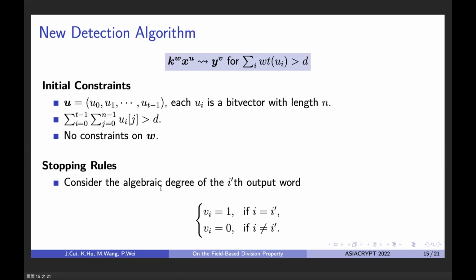The final division property is also t bit vectors of length n. The ith variable is set to 1 if we focus on the ith variable of the ciphertext, and the other variables are 0. Running the solver, we can check if there is a monomial trail from the beginning to the end. If the solver cannot find any trails, we know that the upper bound of the algebraic degree is d, and we can set the initial property to d-1 and continue checking to get a better bound.